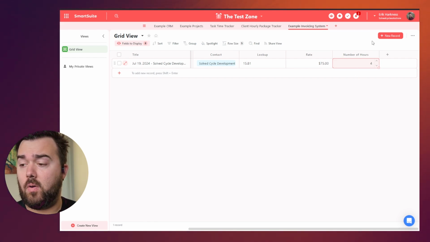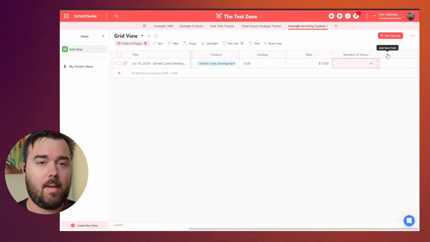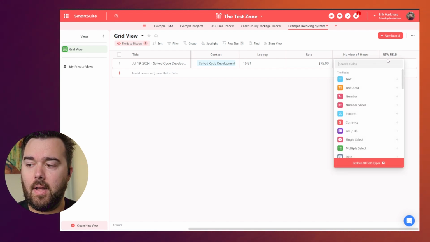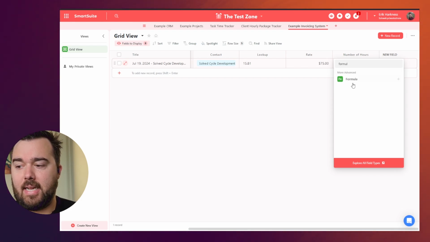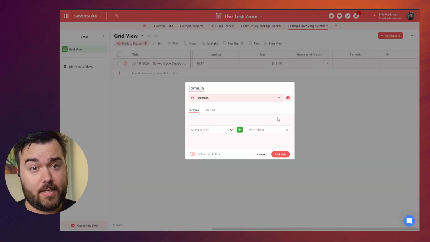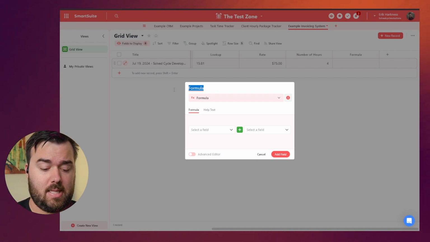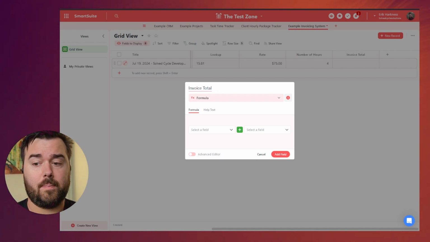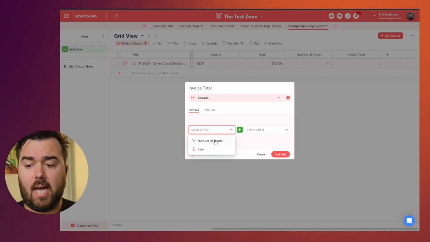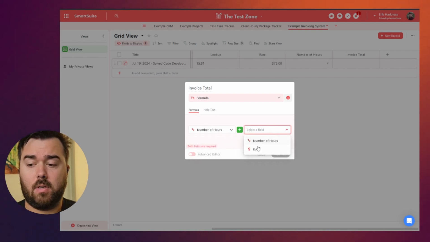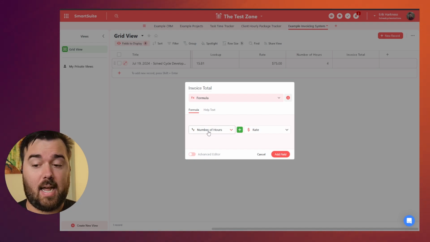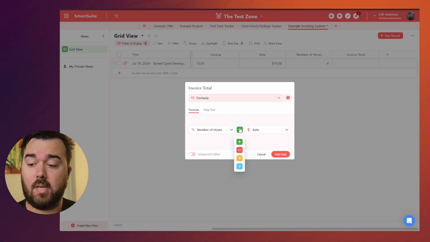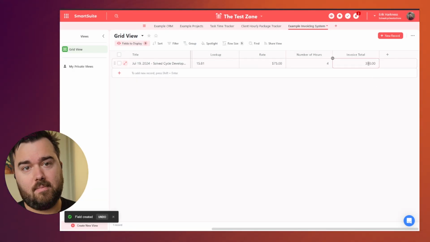Now, I could totally go in and just look at this, and I won't lie, I'm not that great at math, so I would probably pull up a calculator and just run this together. But if I wanted to link this data or connect it and calculate it and transform it into something new, I could make this my invoice total. So here I have the option to map number of hours and the rate. Now, you see this is saying that I would add the number of hours to my rate, but instead I can multiply it here. So if I change this, you'll see that 75 times 4 is $300.